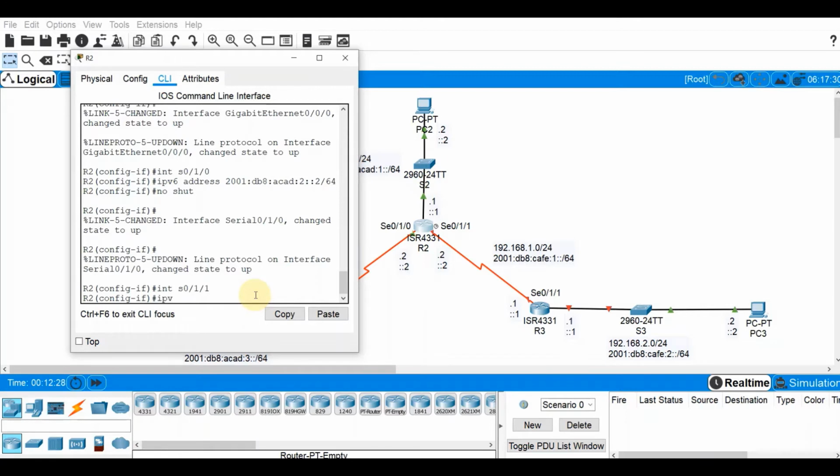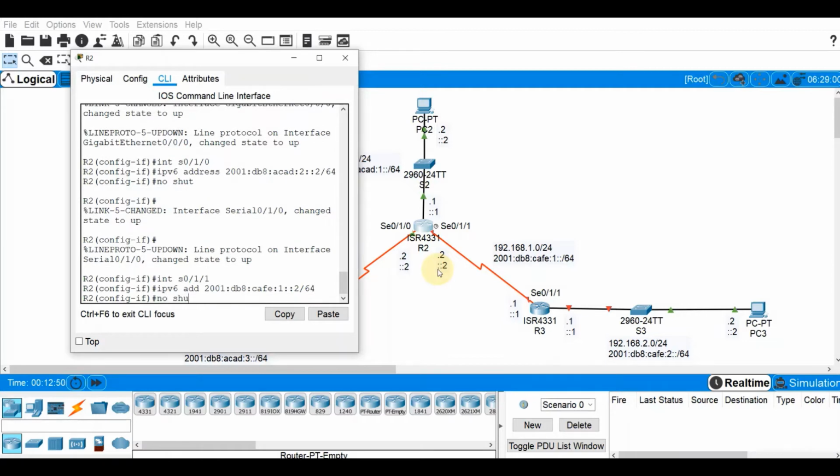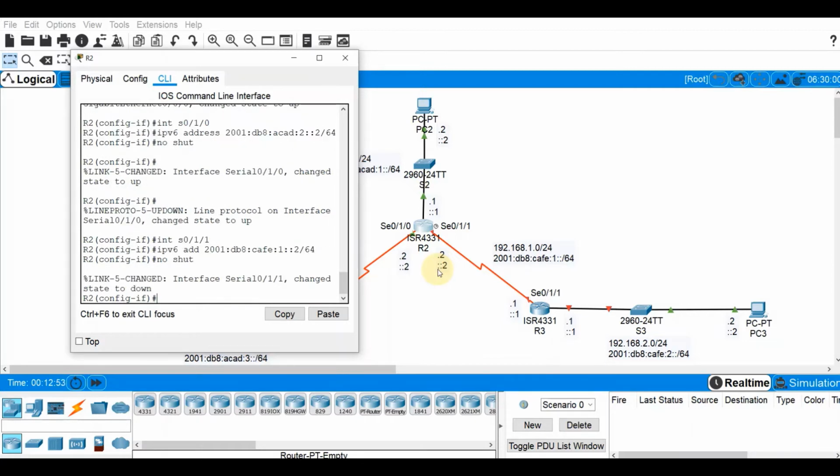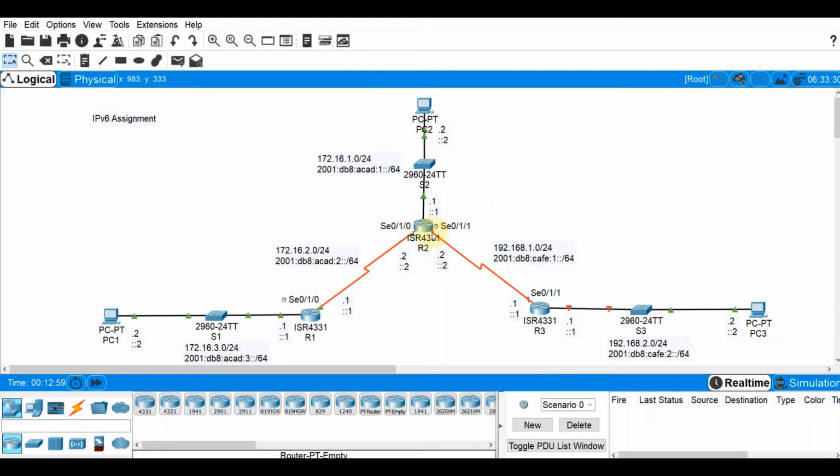So ipv6 address, you're gonna have 2001:DB8:CAFE:1::2/64. All right, and then no shutdown. Okay, so we're done now with the IPv6 assignment on R2.